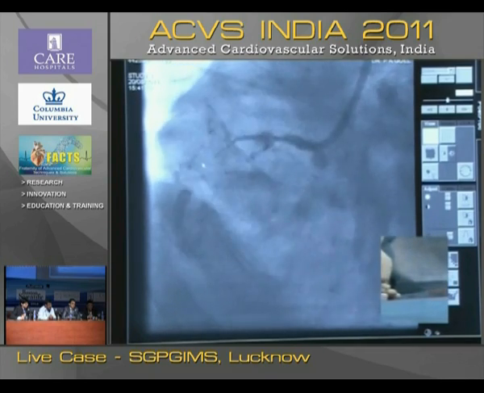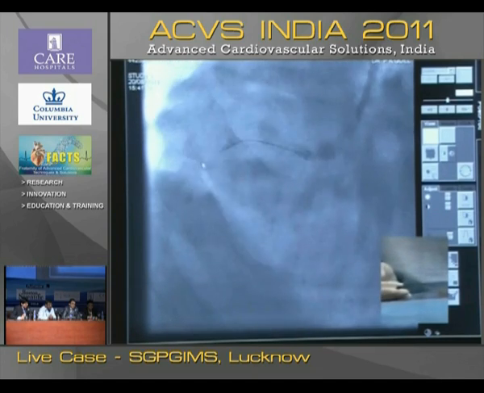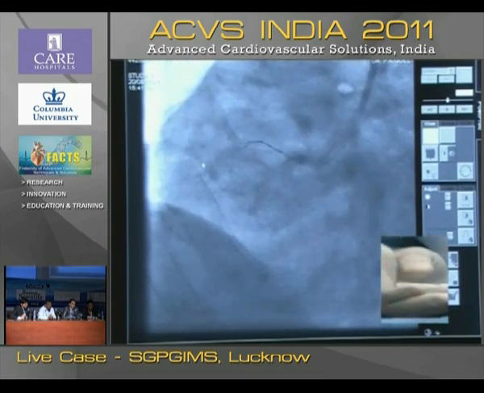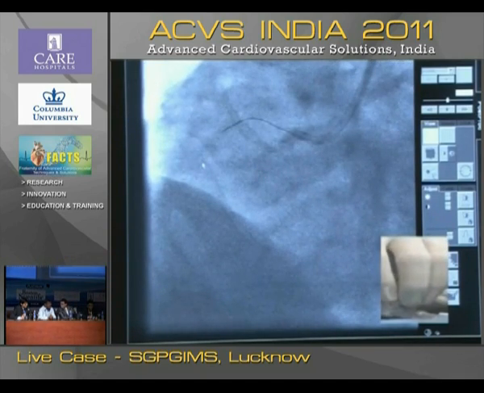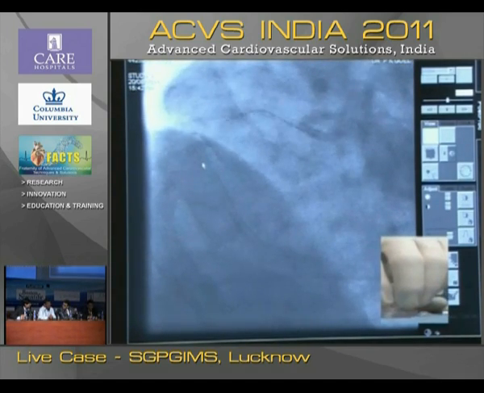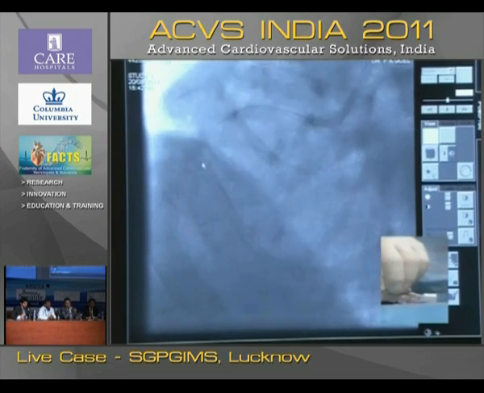Oh, well, this is just a whisper. Okay, so there it is. But I just want to see how much backup there will be. Guiding catheter Amplatz is preferable, using a stiffer wire, because Whisper is a hydrophilic wire. Sometimes it goes the wrong way. Well, it is showing some, but I don't think that's enough. You see, my guiding catheter is coming back, so that means there is some resistance there.